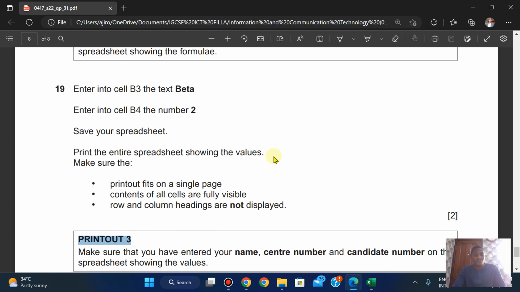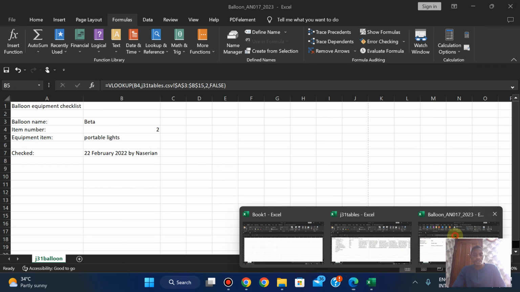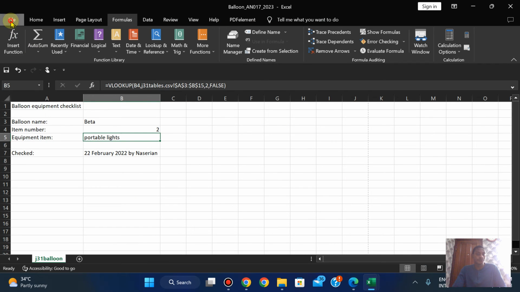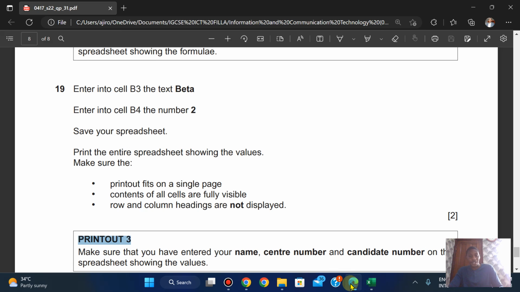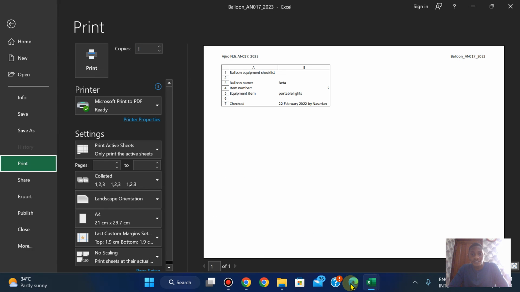Okay, print the entire spreadsheet showing the values. Make sure the printout fits on a single page. So I will click on file, click on print. Now a single page means one page, right? So this is one page. It doesn't matter if it's in portrait or if it's in landscape, because it was not specified. Okay, so the content of all cells have to be fully visible. Are they visible?